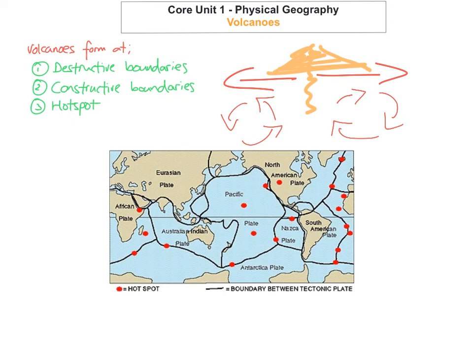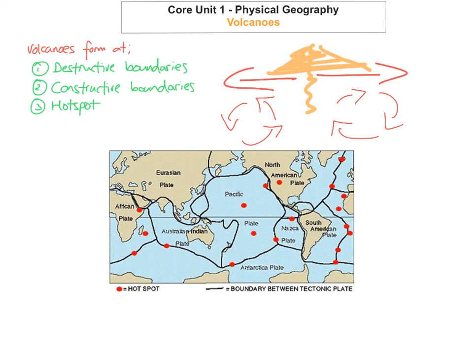How a hotspot actually forms is through plumes of magma that rise from within the mantle and force their way up through the crust. This is quite common in oceanic crust, because oceanic crust is very thin — much thinner than continental crust. So a hotspot is a lot more evident in areas of oceanic crust because the plumes of magma are able to rise and force their way through. An example is Mauna Loa in Hawaii. Hotspots are usually away from plate boundaries, and they are fixed points in the mantle — they do not move with the plates or plate tectonics.